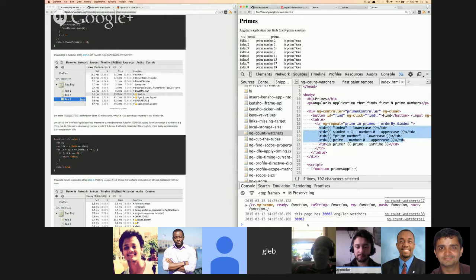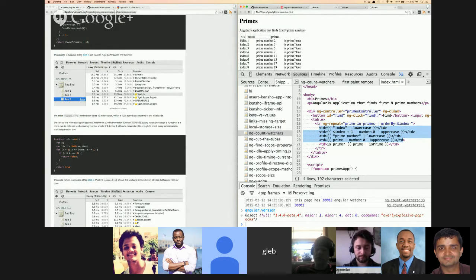Which version of Angular am I running? Okay. If I were running Angular 1.2, then I would have all 50,000. Angular 1.3 and 1.4 notice that this is a constant and actually optimize this by default, so I don't have to worry about it. If you're still running Angular 1.2, this would be a watcher, so your page would be even slower.